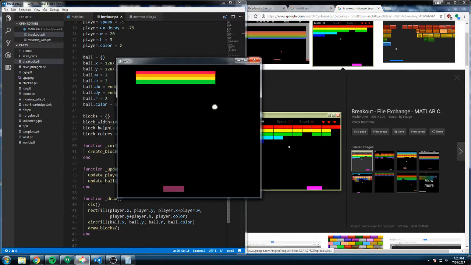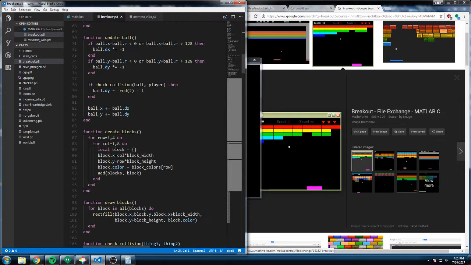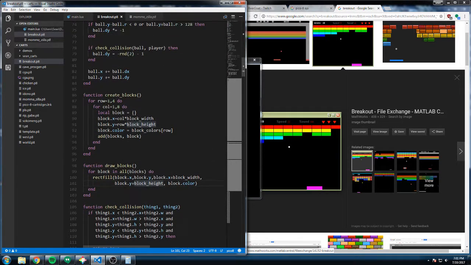Now, yeah, if I shift all of them by 1, that's not gonna be. Block.x equals column times block.width + 1, right?